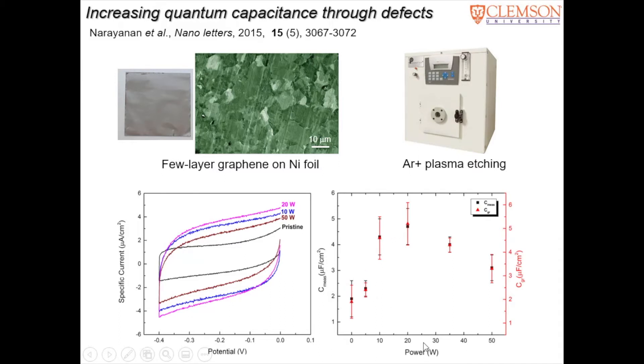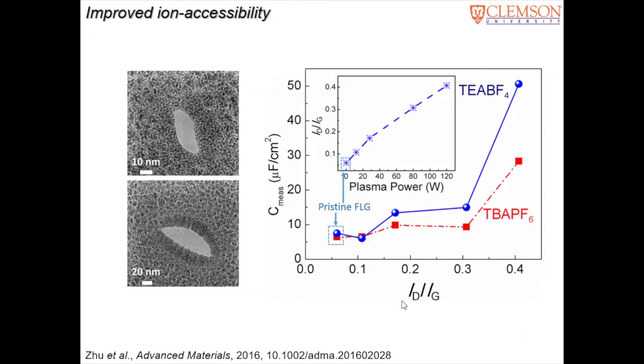And you can see that as we increase the power along the x-axis, you can see that the measured capacitance increases. But beyond a certain power, specifically above 25 watts, you can see that the capacitance begins to drop. That is because now you have put in so many defects, so many pores into this graphene sheet that the sheet itself becomes very insulating and very bad for storing charges. So there is an optimal sweet spot here as to how many pores you can induce to add more seats in a row.